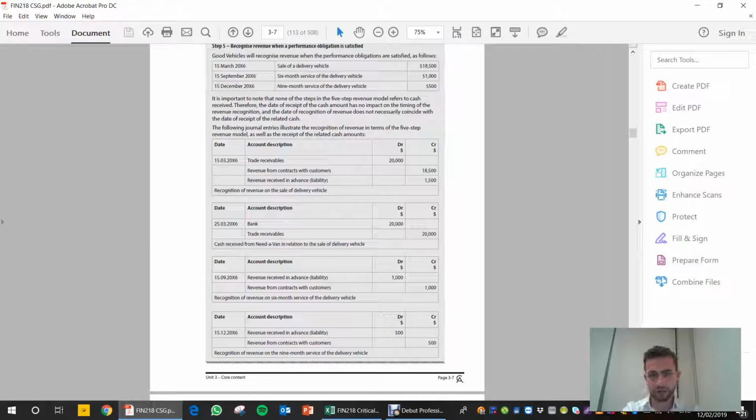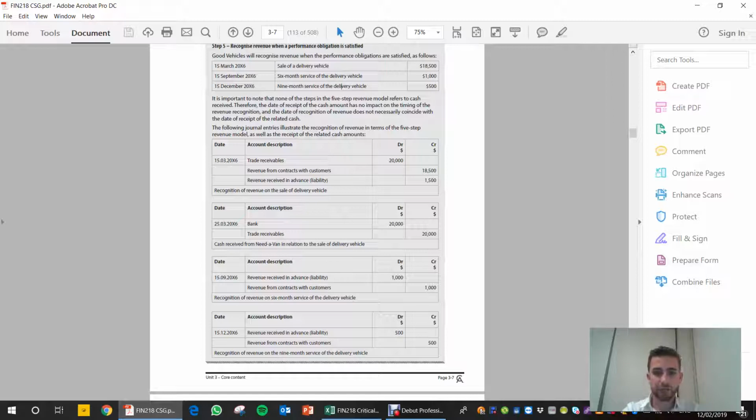First of all, you think about the revenue, then you look at the cash received or the invoice via the trade receivable, and then the difference is going to be actually revenue received in advance, so it's cash before you've actually provided the service. Okay, so the next step, this step is arbitrary. It's basically whether or not they've received cash and paid off that trade receivable. Not too important. But here, this journal, we're actually looking at the next step, so the 6-month service. So have a look at the dates. It's the 15th of September. It's actually when they're providing that service.